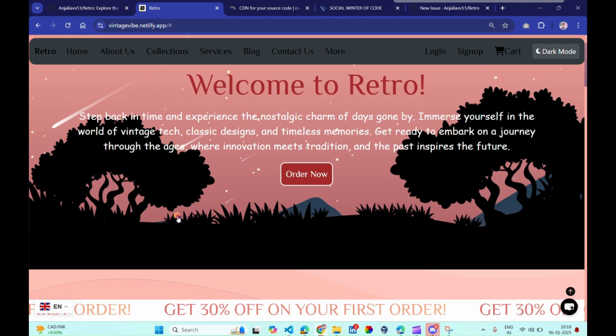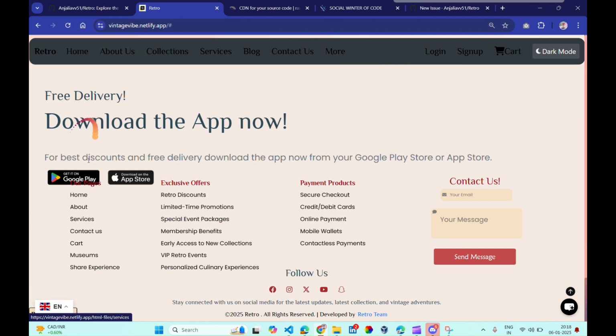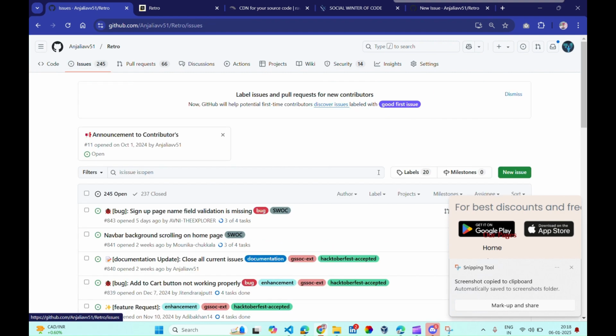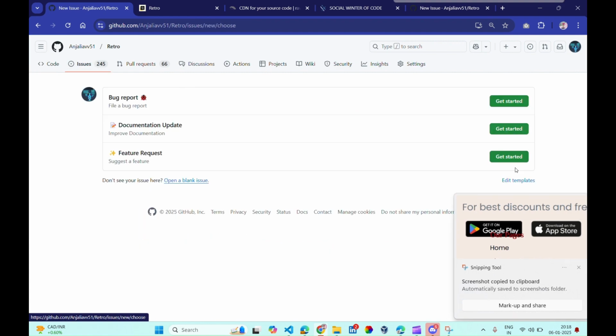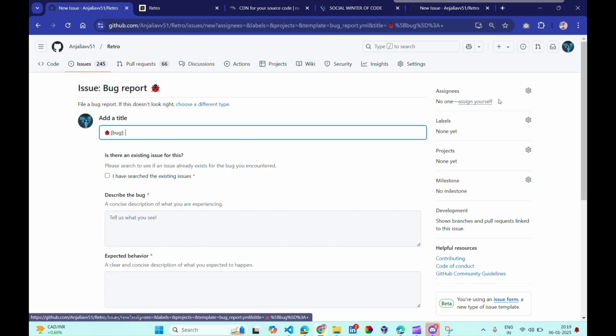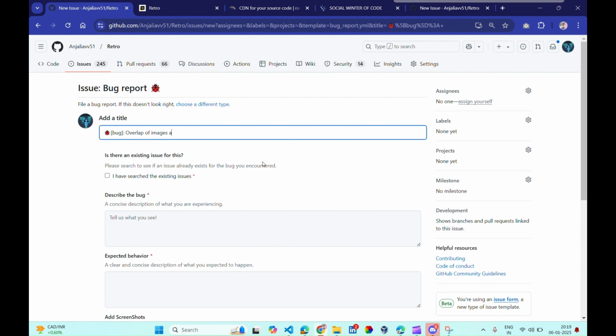Suppose you got a bug here, just take a screenshot of it and raise an issue. It's a type of bug report, so you need to mention the overlap of images and content and the footer section.